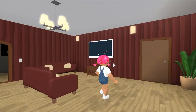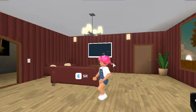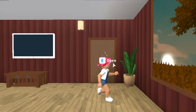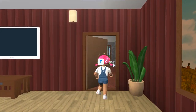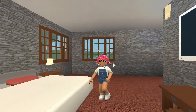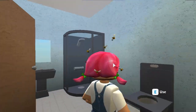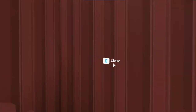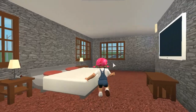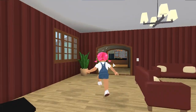This is the living room area. It's kind of empty. I'm not really sure what I'm gonna do with that piano. And then this is the really annoying bit over here. There's only one bedroom in this house, yet it's called the classic family home. Like, how does that work out? If it's a classic family home, there should be at least two bedrooms, so you can have a child or someone else that's in the family. It's just very strange.